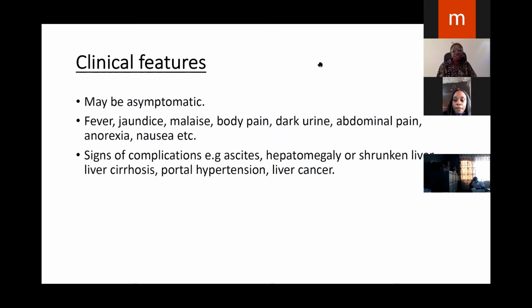It's always a challenge because we hear most of the patients who tell us, nothing was happening to me. I was well, I was okay, nothing. I just went for a routine test and I was told I had it. So it's important to let people know that for most times you may have no symptoms. So it's usually and mostly asymptomatic. No symptoms at all. No body pain, no headache.